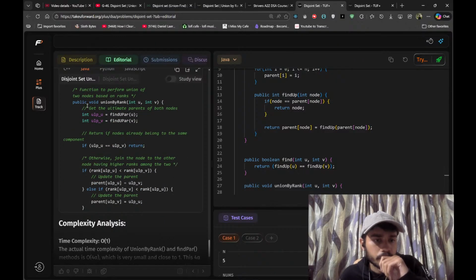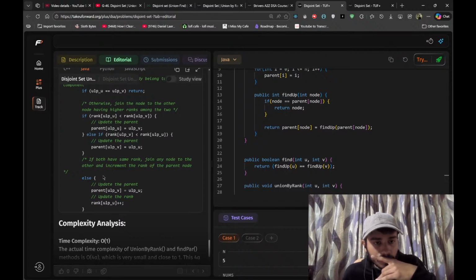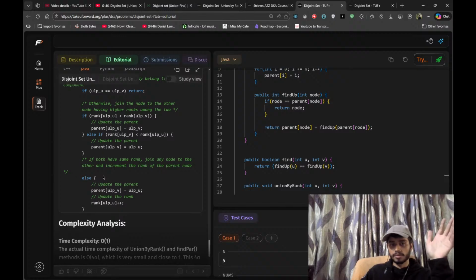If it's the ultimate parent of u and ultimate parent of v, find ultimate parent, find ultimate parent. If I found the ultimate parents and they're different, yeah. If they're the same, I just return because they belong to the same component. Otherwise, join the nodes to the other node having the higher rank among the two.